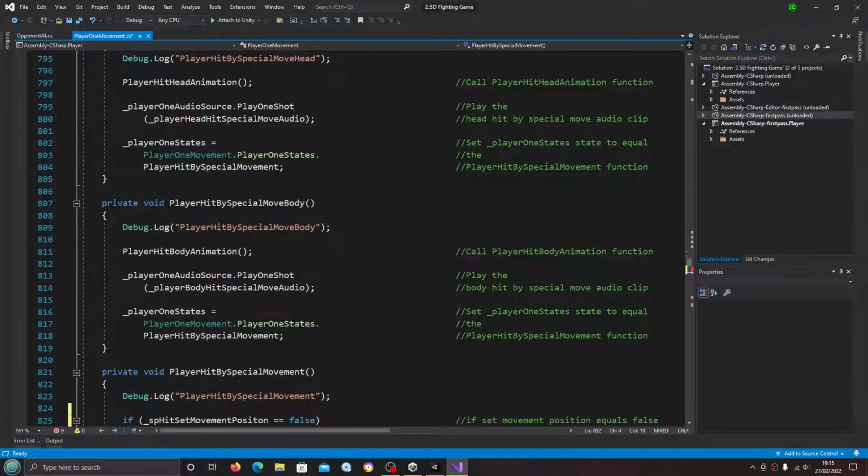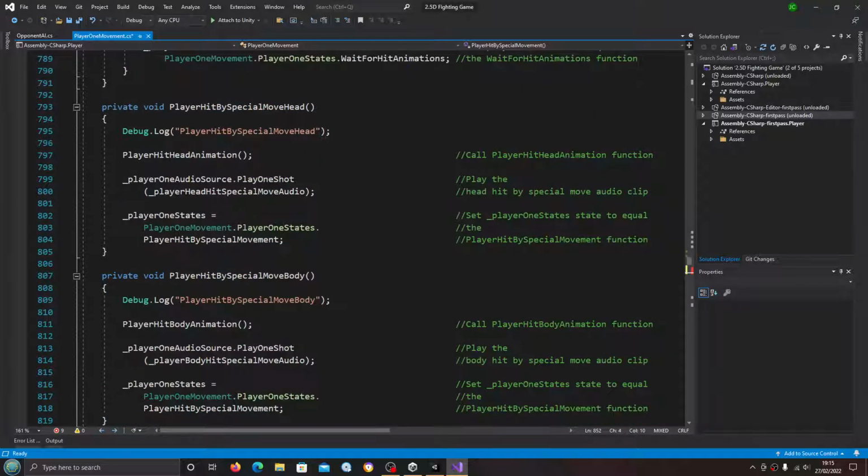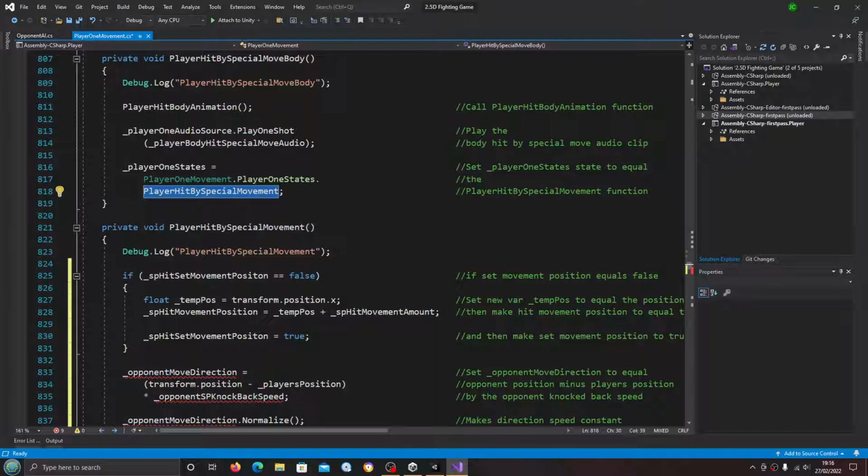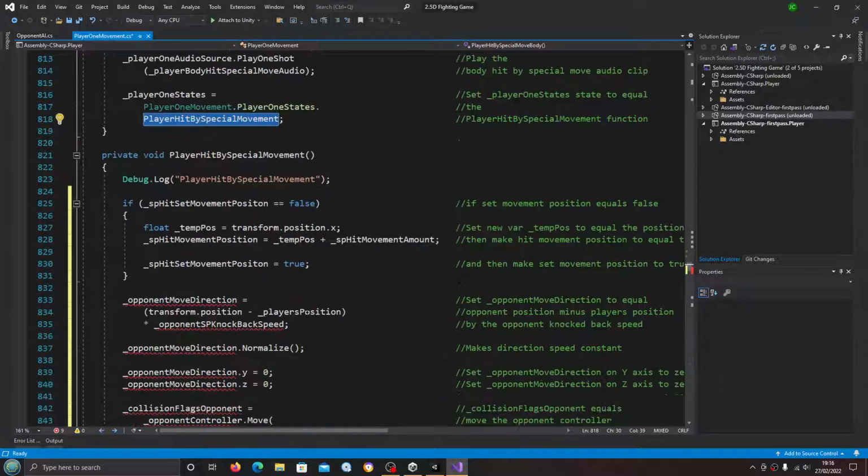So let's just have a look here. So hit by special move head and body, we're now coming to the new function. So if movement equals false, we can leave most of this as it is.